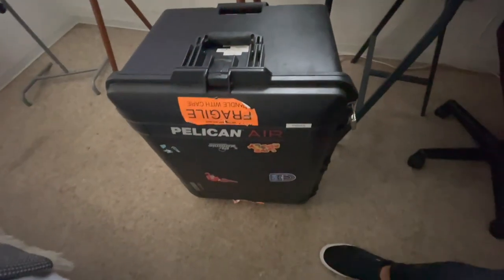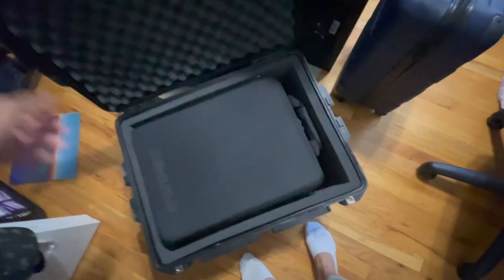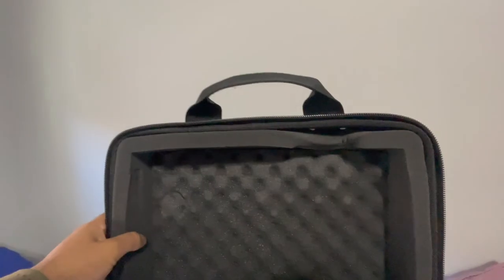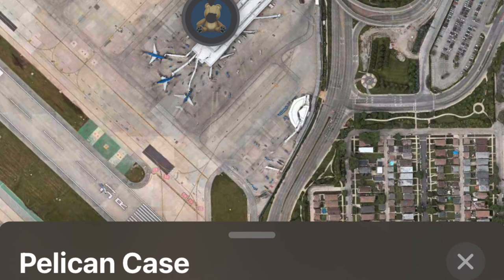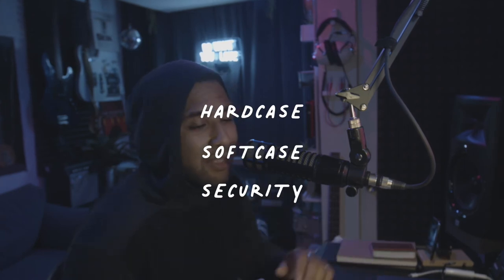That's kind of how I'm packing my CDJs now. My three-layer approach: first, a hard case on the outside is key if you're traveling far or taking your CDJs outside your normal setup. Second, foam of any type to soften impacts and reduce vibration — that's where the Magma cases come in, and they're also great for moving CDJs around the studio. Third, security: having a lock and AirTags really helps with tracking your stuff and keeping it safe.